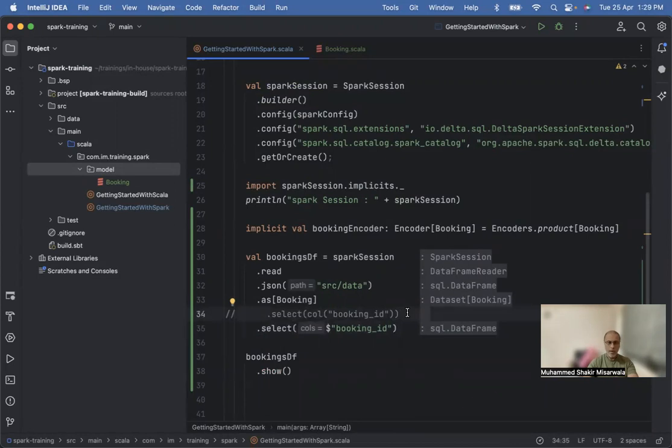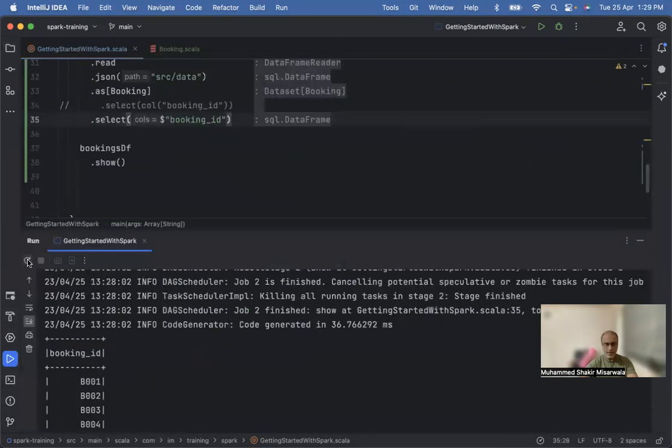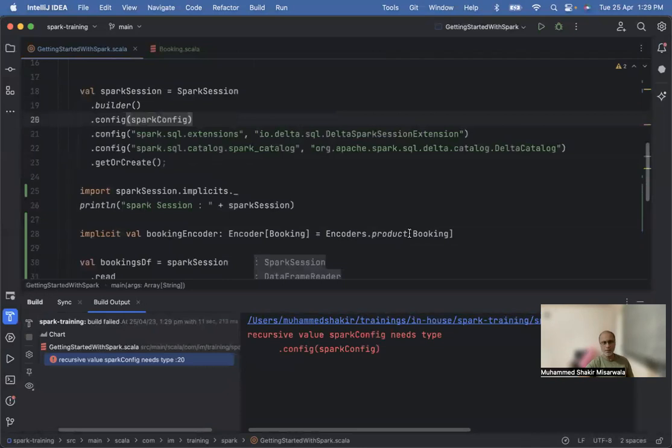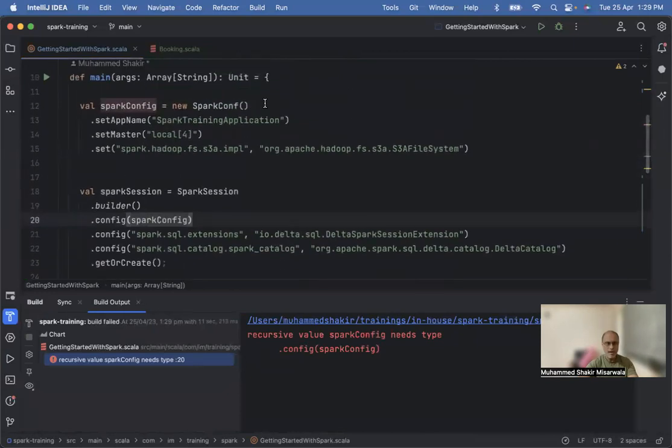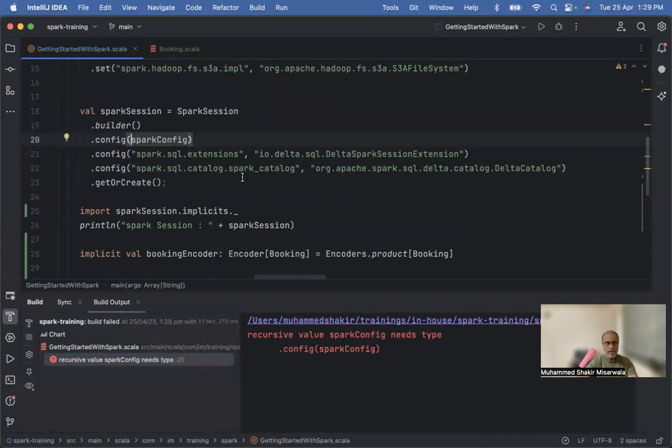Okay, now I will say select, dollar booking ID. So let me run this and show you. Here it is run, and then again I run. Once again, it's the same program. Spark config needs type. Right?